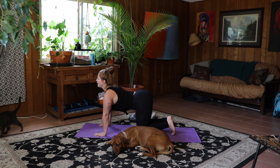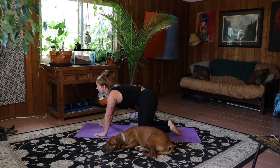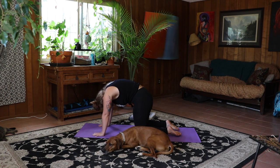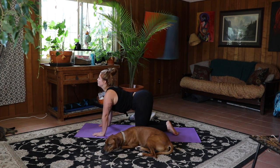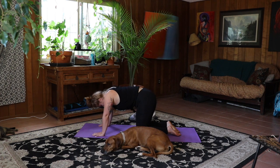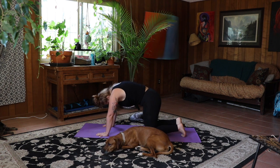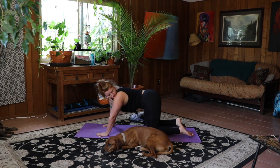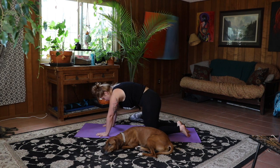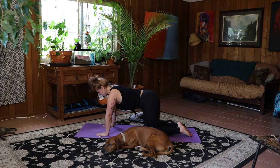Enjoying that drop of our belly and pressing our chest forward, looking up. And then curling our spine in and up like a cat. And going at your own pace, finding what feels good here. Maybe looking back at our left foot and our right. Doing a little circle here, just waking up the spine. Inhale. And coming to neutral.